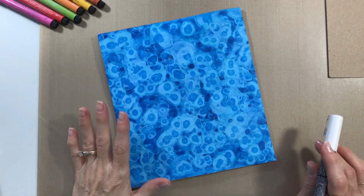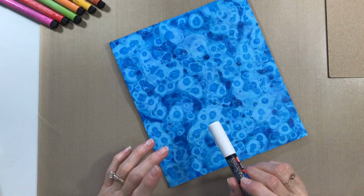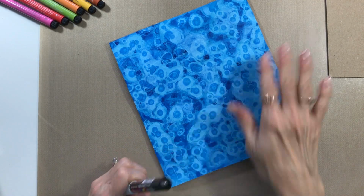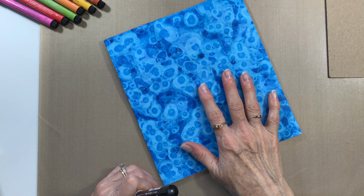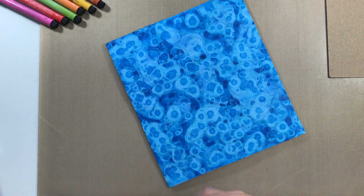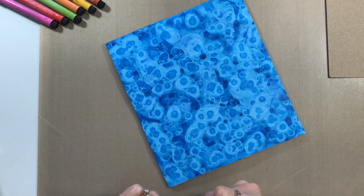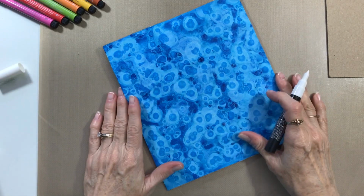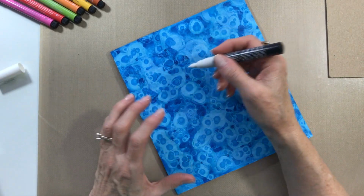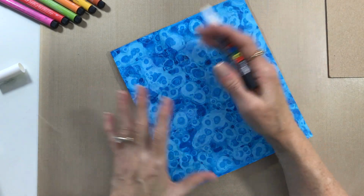But before I show you the other elements or attach those to the page, I'm going to take a white Posca pen and add some lines in this background. This blue is going to represent water, and specifically pool water. So I'm going to take the white Posca pen and draw just some little lined shapes in the water to represent the reflection of the movement of the water.